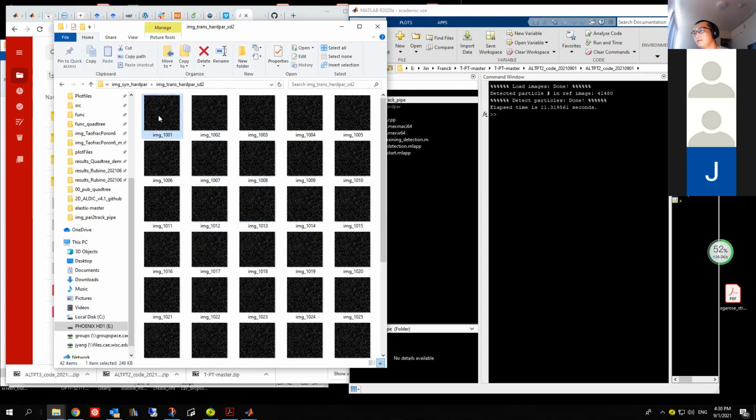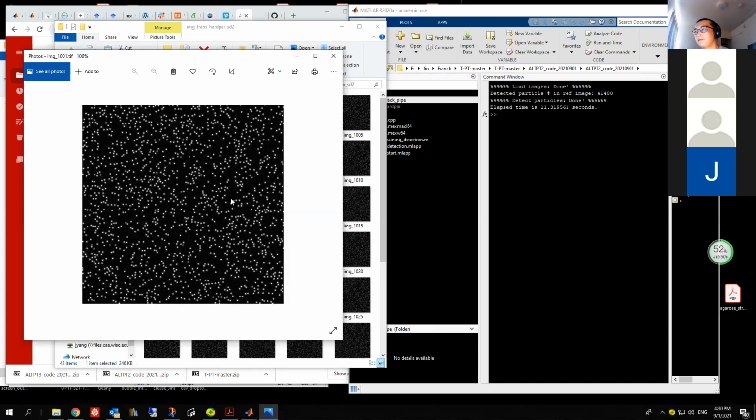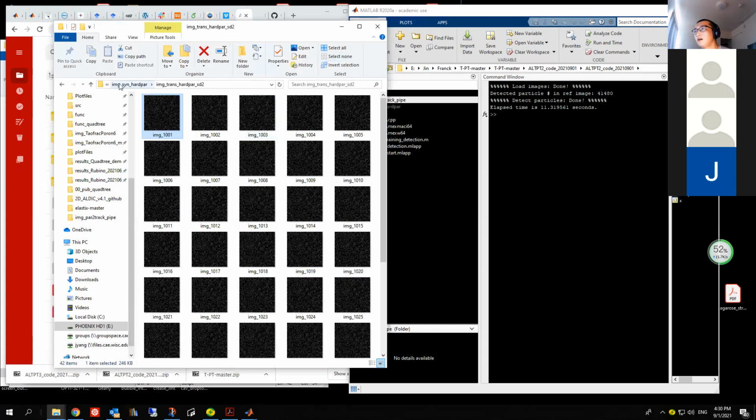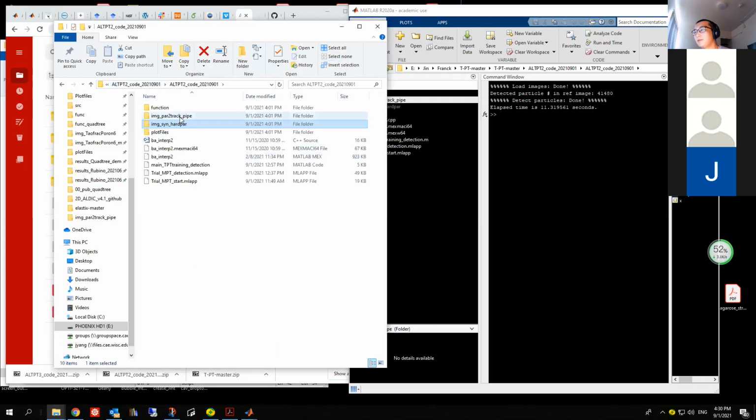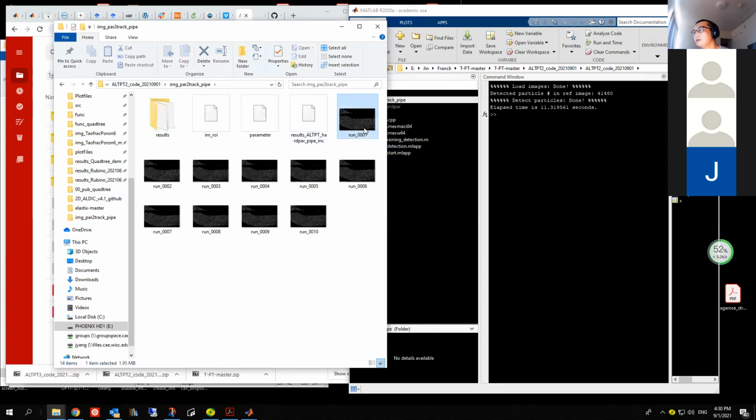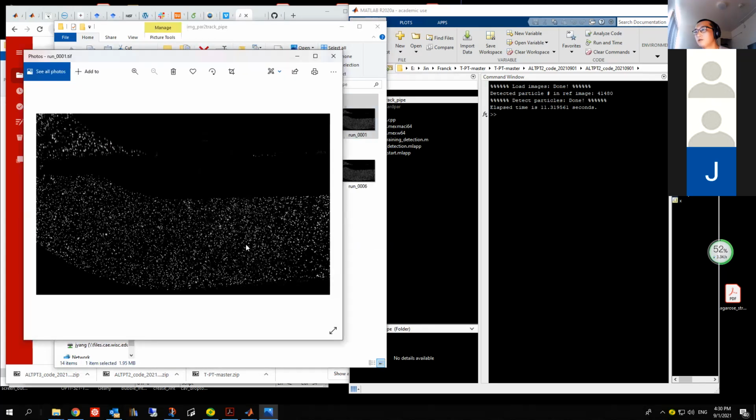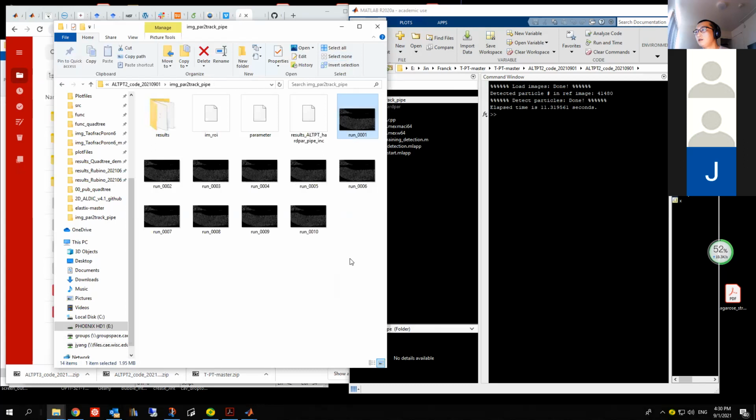If you can open them, they are just some dot pattern. And then in the other image folder, that's some pipe folder. So this is the pipe flow. Because there's flow in the pipe, many particles are also in the pipe and they flow. And because there's some deformation, more than one frame is recorded. So if you compare the first frame with other frames, you can know what the deformation is.